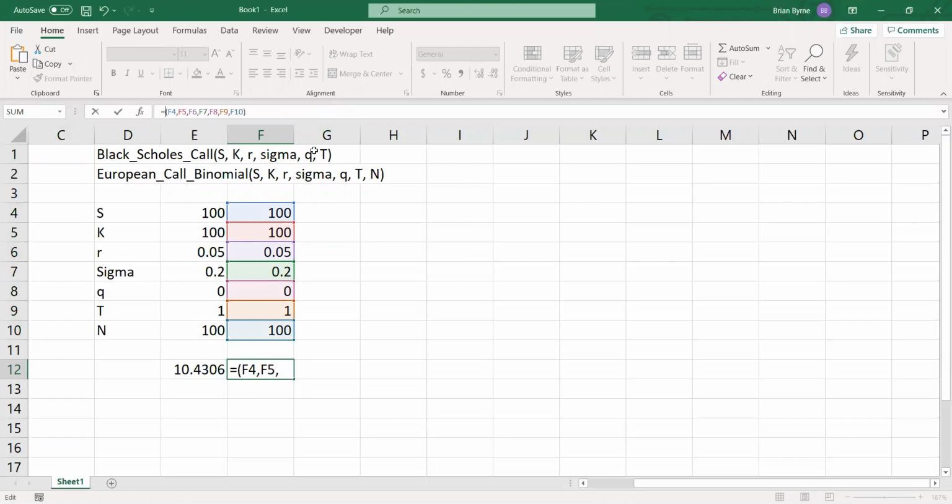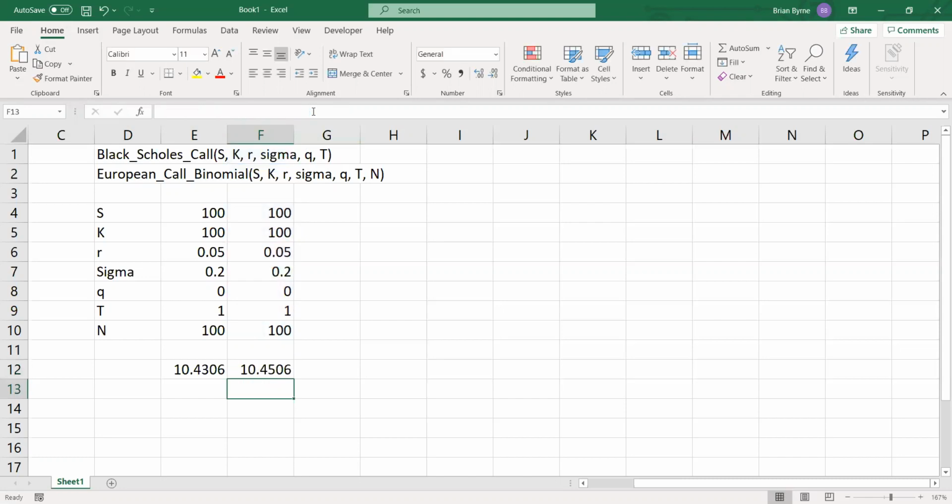Once I start writing Black-Scholes, I'm being prompted, and that's the name of the user-defined function. But we don't require the last variable, so we can leave that out, and we should get a result of 10.45 exactly.